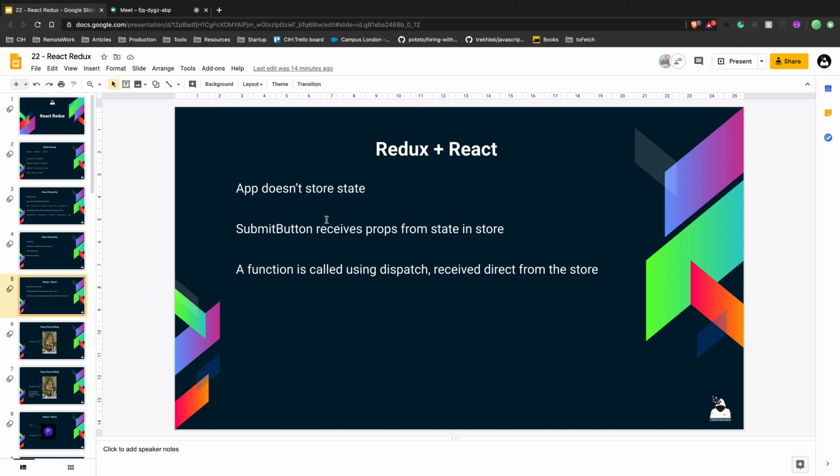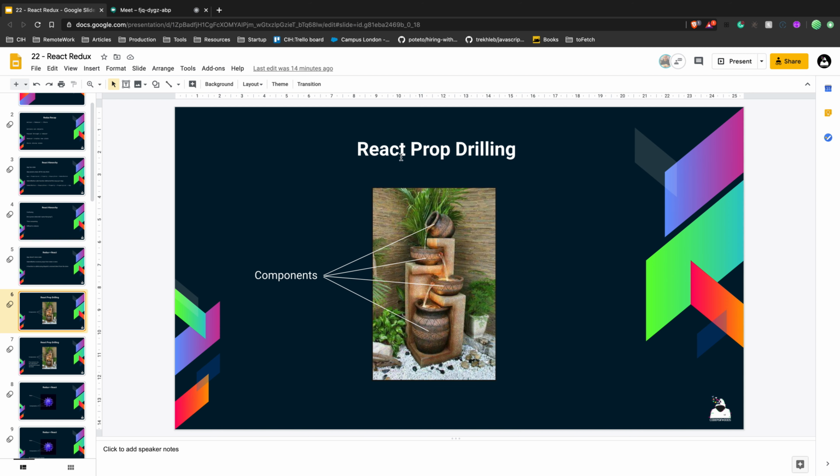Basically, the button has direct access to the store, and you can trigger actions and modify your store directly from each component. With props, you have a tree, one to another, and you just pass it through your components. So you can't just remove one component, because if you remove one, the whole application will fail. That is why it's not very flexible, and you end up building a monolithic application, which is very wrong.